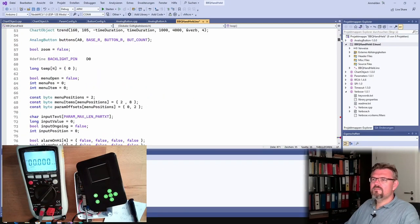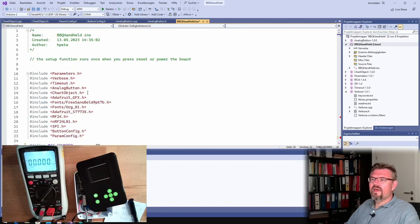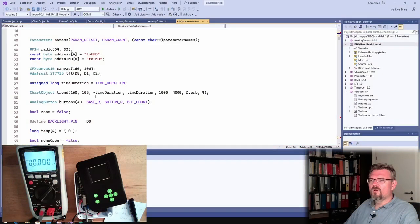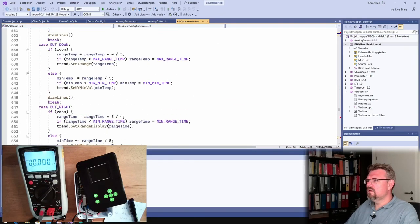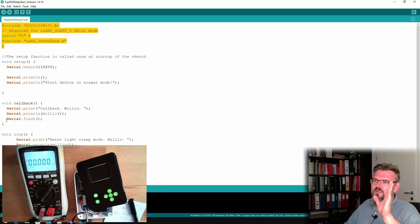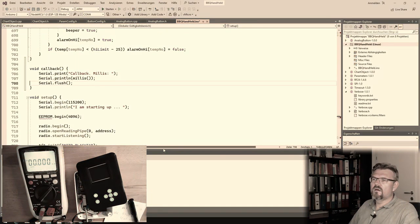I have to define the sleep time. 250 milliseconds. Good. And then I also have to use this stuff. Include this stuff. This is necessary. Good. Now this should be known. This stuff. It is not because of the callback. The callback function, of course, the callback. Here I will do nothing. Callback. That's it.